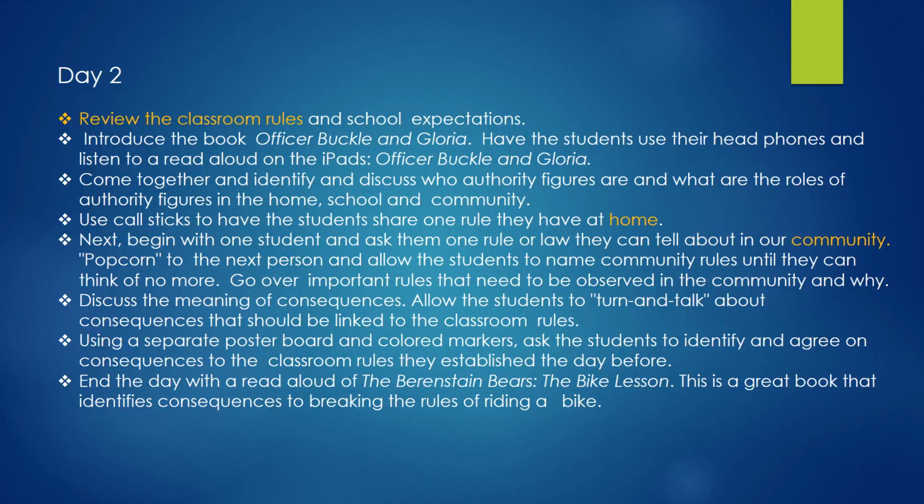Next, begin with one student and ask them one rule or law that they can tell us about in our community. Popcorn to the next person and allow students to share their information about rules in our community, otherwise known as laws. Go over the importance of these rules and laws that need to be observed in our community and why. Discuss the meaning of consequences and allow the students to do a turn and talk about consequences that we should have connected to our classroom rules.